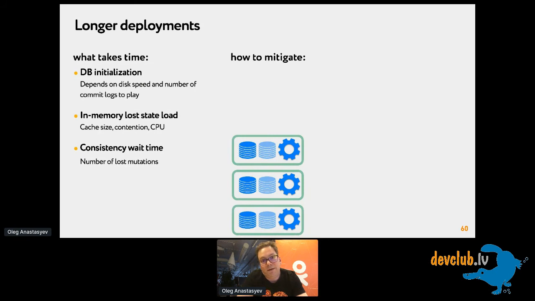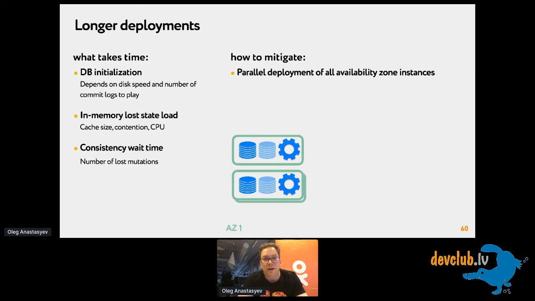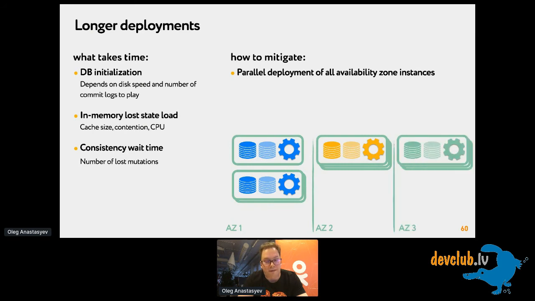So to mitigate this, the deployment process should not be sequential, but parallel, deploying multiple instances at once within a single availability zone. Our deployment process, for example, deploys a single instance first to make sure the new version is not broken, and the rest of the instances of this availability zone deploy in parallel. Instances in the rest of the availability zones deploy in parallel at once. This way, total deployment time remains constant regardless of the total instance count and depends on the availability zone count +1.